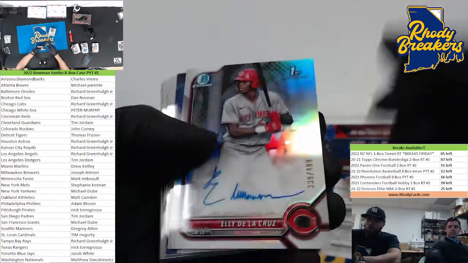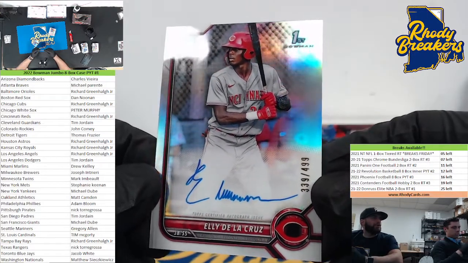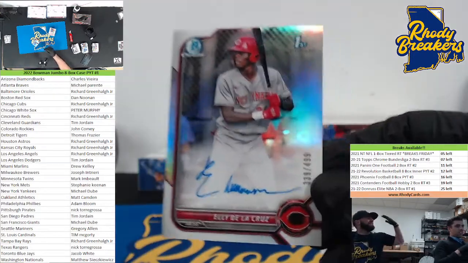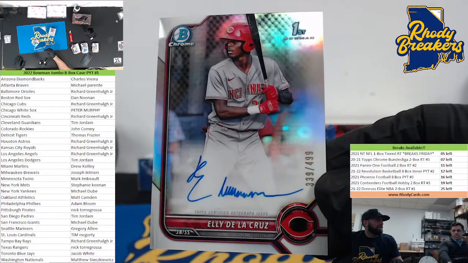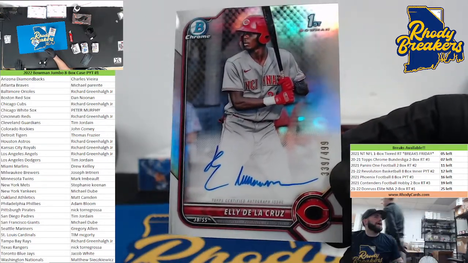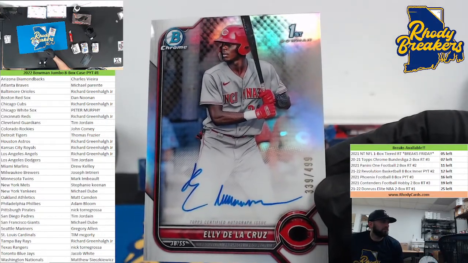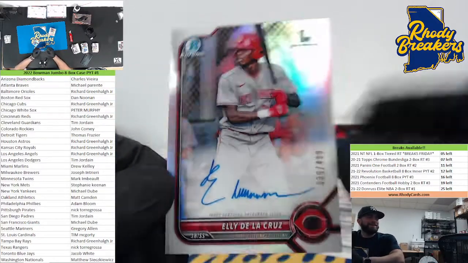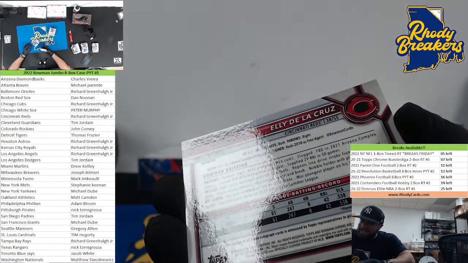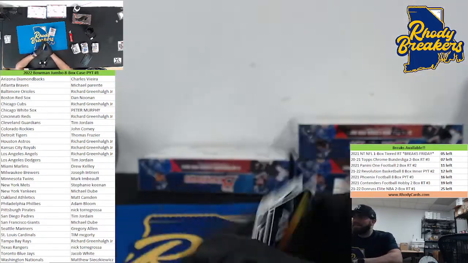Wander. Wow, are you kidding me? Another top five guy, Elly De La Cruz, out of 499. This case is loaded. Product's loaded. This is another top five guy. I'm not BSing you. Wow, congrats to Rich. This is insane. This case is ridiculous. Oh my god, I'm pumped. Let's keep it going, baby.